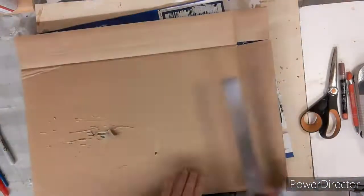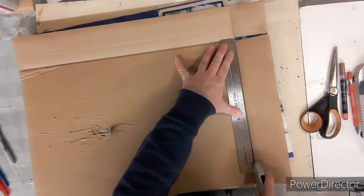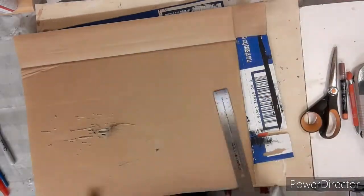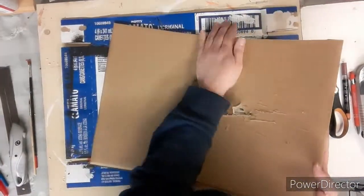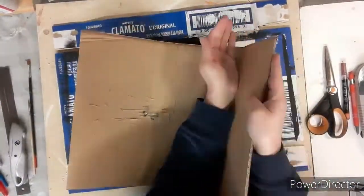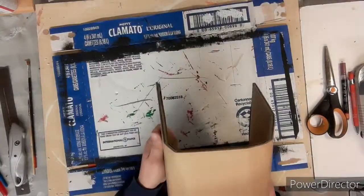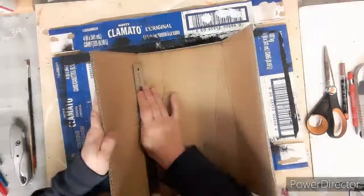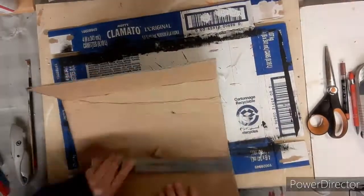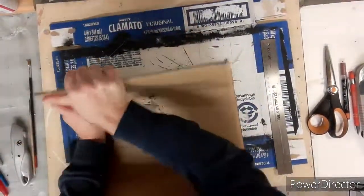Then, again using my ruler and my knife, I'm going to cut off all the little extra flappy ends there. See that scratch there? Pretty sure my cat got to it. Now that it's all cut off, I'm going to use my arms and hands and rulers and anything I can, and shape it into an oval. Half an oval, I guess you could say. Into a rainbow. Let's put it that way.